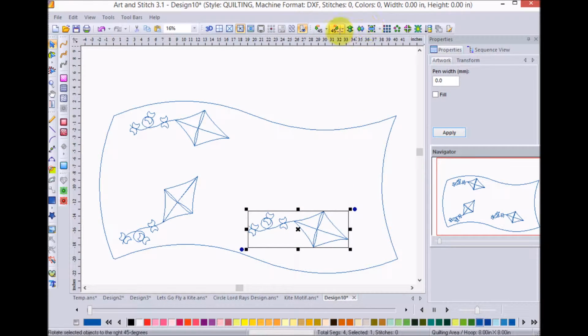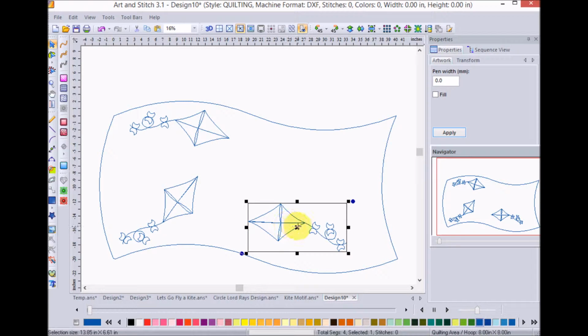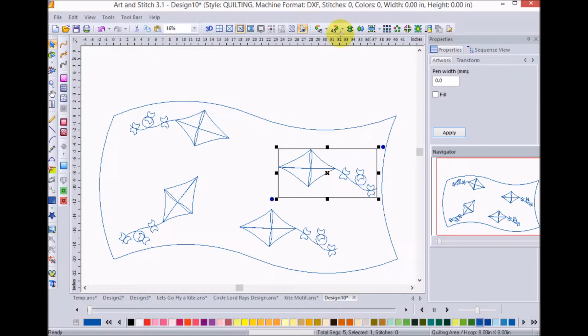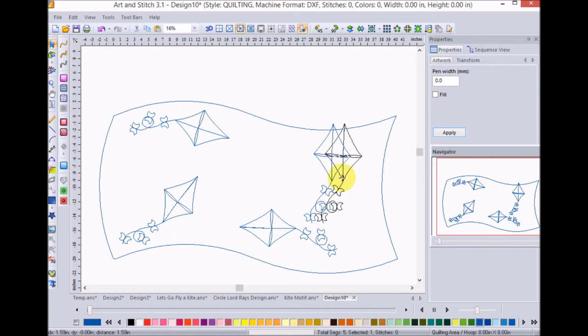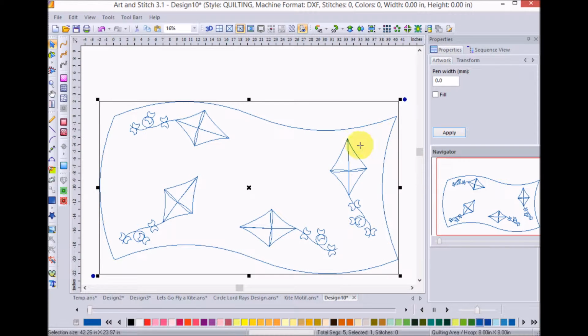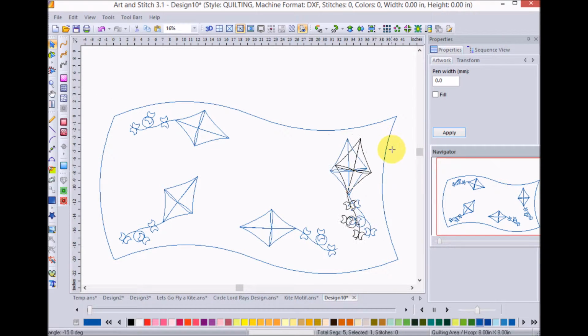I'm going to flip that, mirror image it, and rotate it, and move it in place, and I'll do another one, and I'm going to rotate that 90 degrees. I think for that one I'm going to mirror image that as well, and then maybe do a little bit more of a rotation there to fill in that corner.